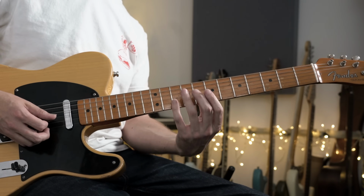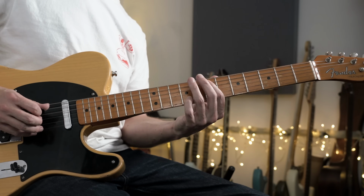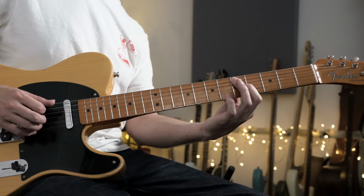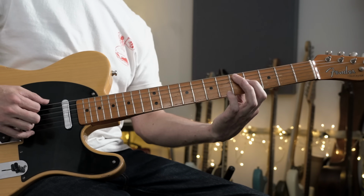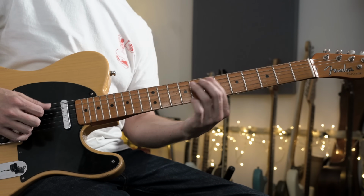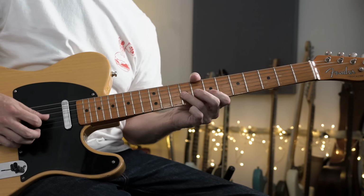That's the same idea, just taken over to the next set of 3 strings. And then we're coming down once again. So it's 9, 7, sliding down to the 5th fret, and then going back up again.